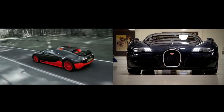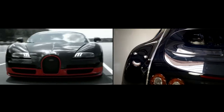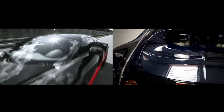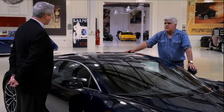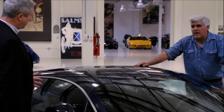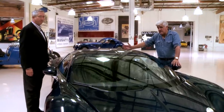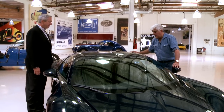And what is the top speed? The Veyron was 253. With the additional horsepower, this is 268. Wow. All right. 0 to 60 is the same in the two cars, but you start to feel the increase in speed after 60. So 0 to 100 miles per hour, this car is half a second faster. Wow. And how many seconds is that to 60? 2.48 to 60. Okay, 2.48 to 60. And 4.8 to 100. Wow. So this car gets to 100 faster than most supercars get to 60, doesn't it? Pretty amazing, yeah.